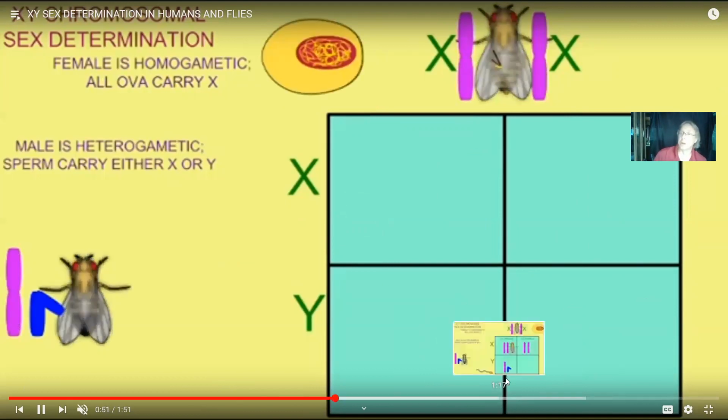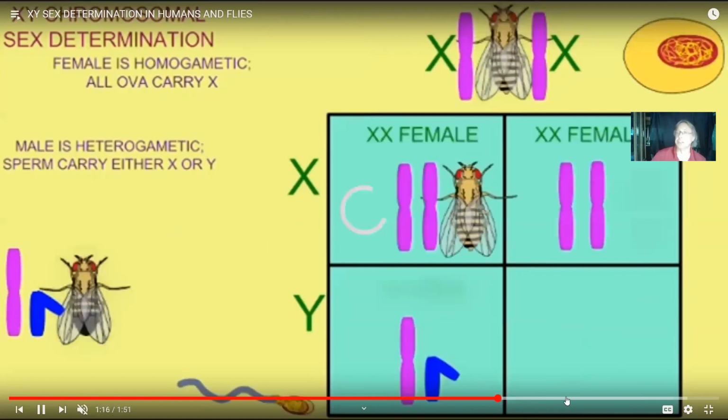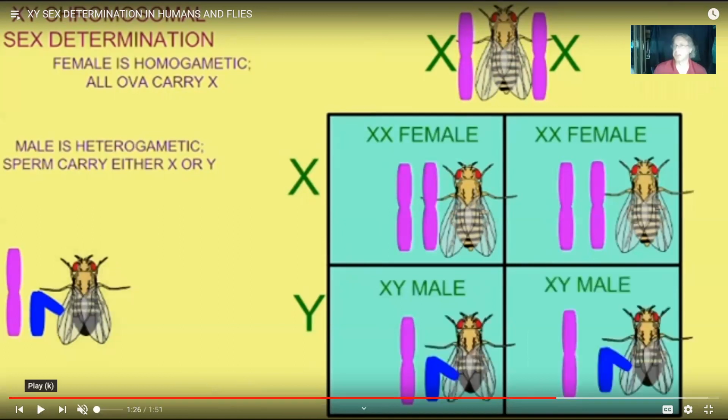Now, gender is much more complex, but that's not the purpose of this video, to talk about the gonadal stage of gender, the somatic stage of gender, etc. I'm just talking about the chromosomal aspect. Once again, there are multiple stages to gender, but that works itself into other courses.